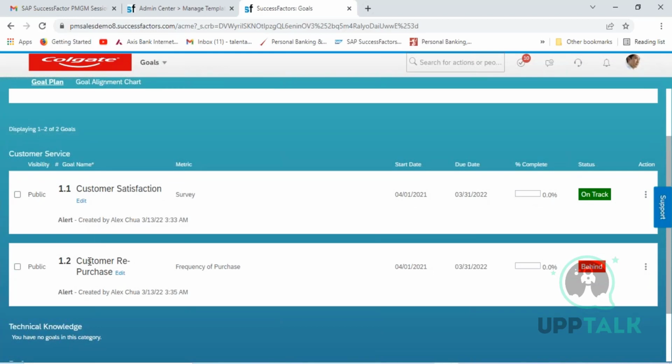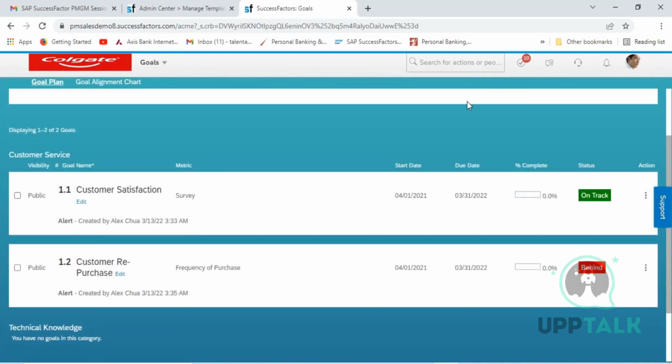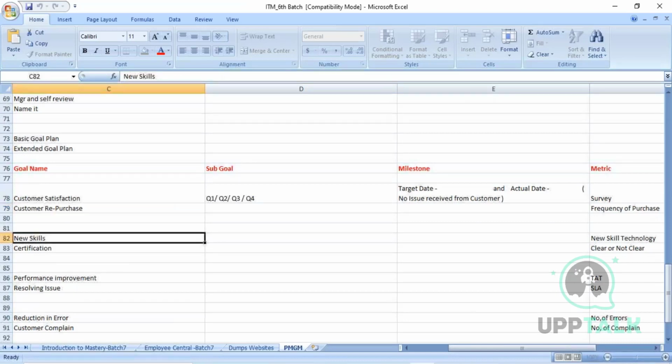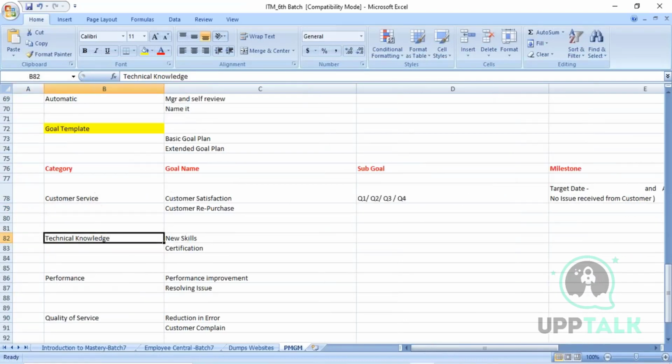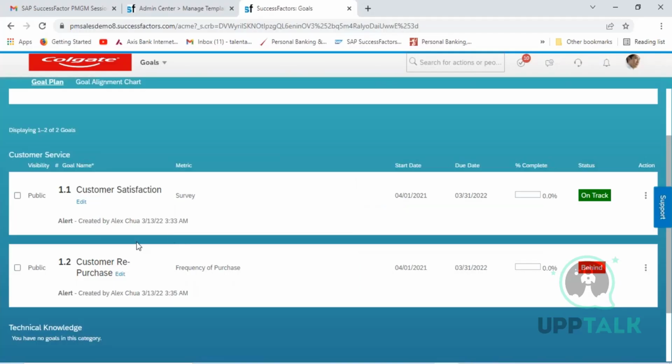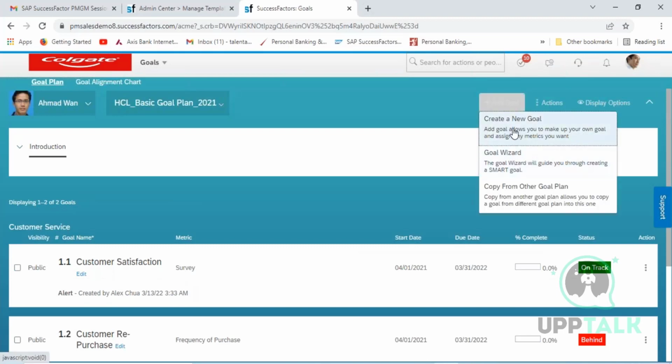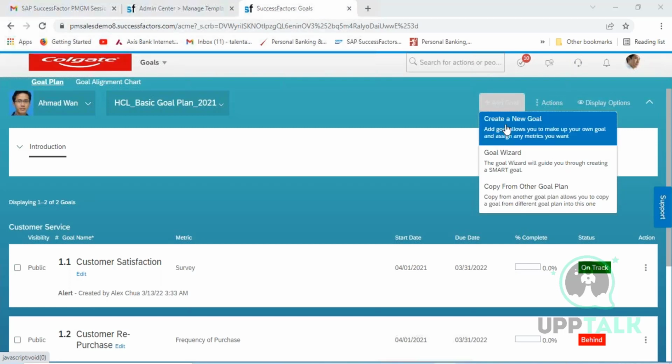Now again we go into the second part, which is technical knowledge, right? So again when we go here, I have shown you one way, that is creating a new goal with the help of personal goal.